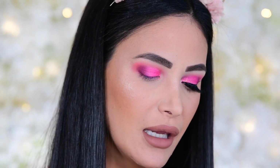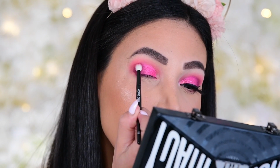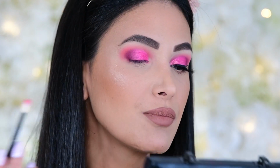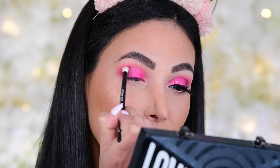Once we've re-amplified that darkness there, we're going to dip back in with pigment. And I'm just going to go over top of where the dark and the shimmer meet, just to make sure we have a blend there. And then what I'm also gonna do is dip a little bit back into pigment, really shake it off. And then where we place down that dark shade, I'm just gonna very lightly blend out the edges.